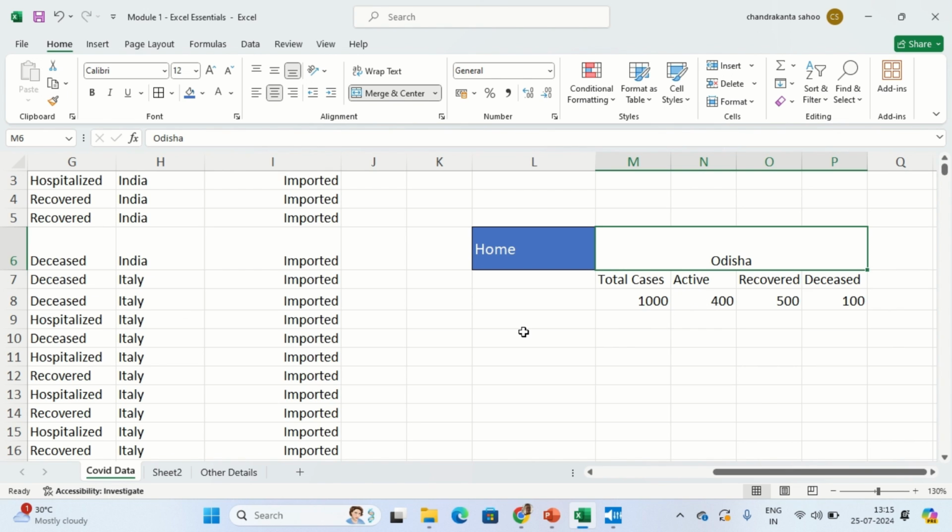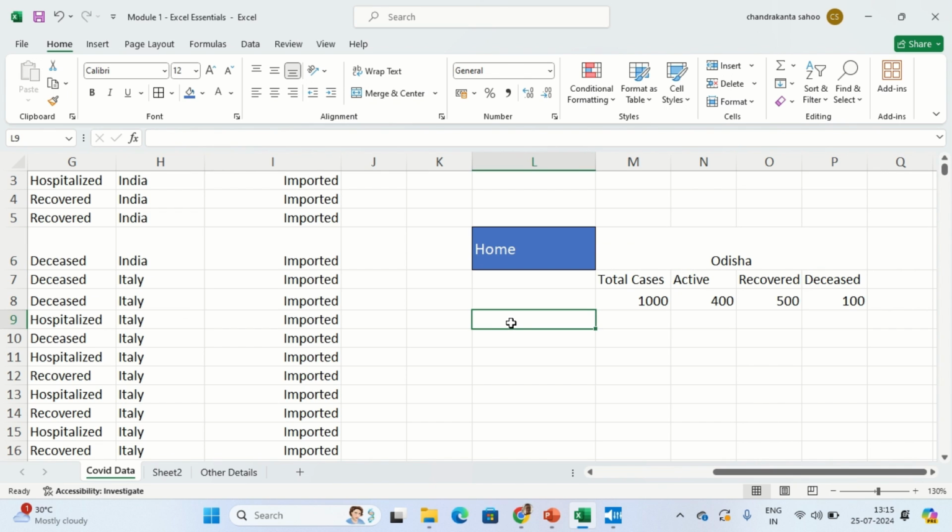Suppose I want to write here, Odisha is a beautiful state. You can see what is happening.